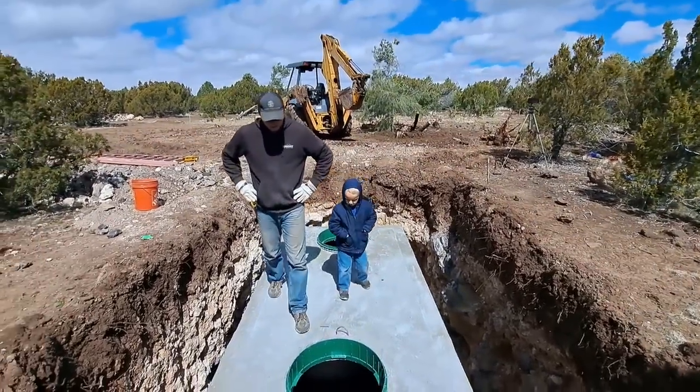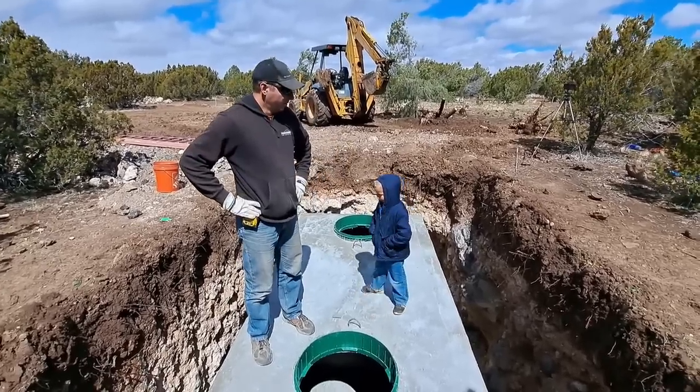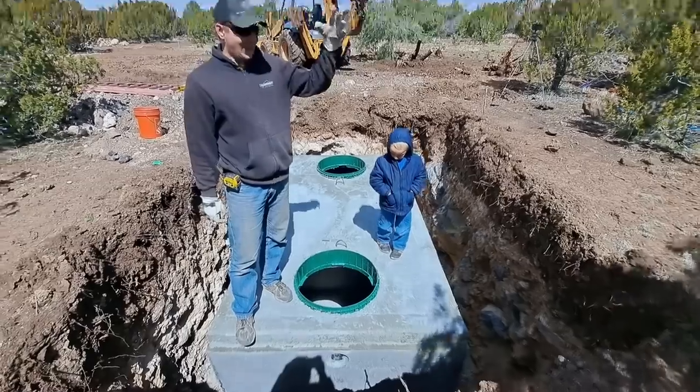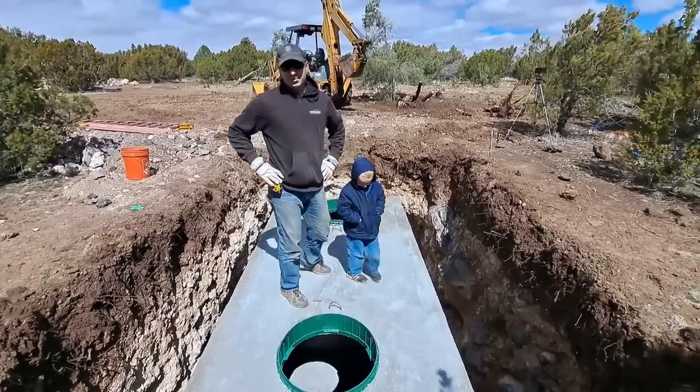Yeah, that went really well. Really well, yeah. He was saying it weighs 13,000 pounds. Hanging off of the end of that truck, that is a ton of weight. All right, let's hook up the pipe and bury it.